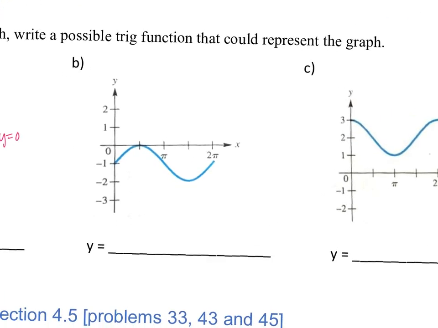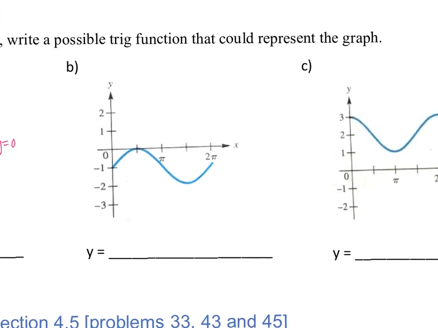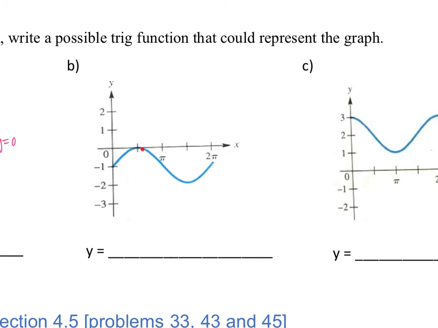So for part B here, this definitely looks like a sine graph. Notice that snake-like shape or that S curve. I also noticed that instead of it being at +1 for the maximum, it looks like it's been shifted down. So I do notice a vertical shift. Now, it does show the maximum first and then the minimum, so I don't think this is a negative sine, but I do think this is a sine graph, so I'm going to write sine first.